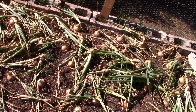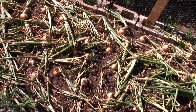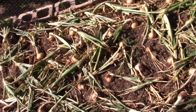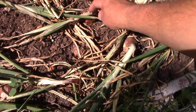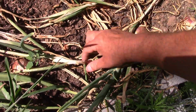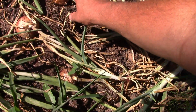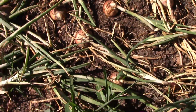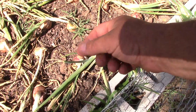What we're looking for now is probably in the 7 to 10 day area. What you're going to be looking for is that these get very, very papery brittle. None of them are there yet. Oh, that one could be kind of. And that's white, it looks like. No, it's in the red area. Anyway, they get really papery.